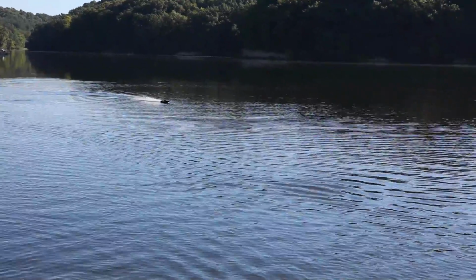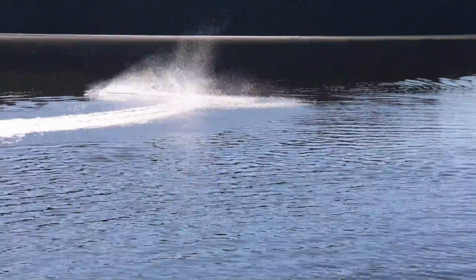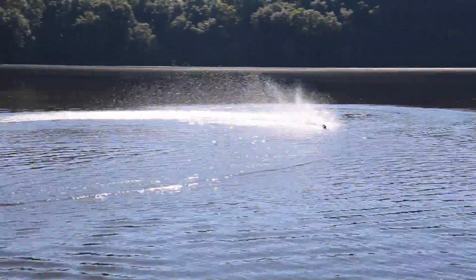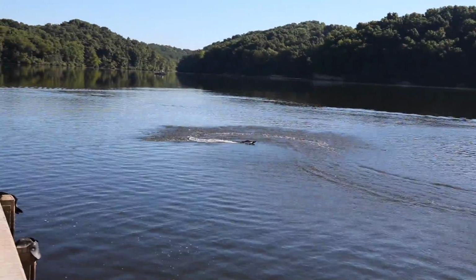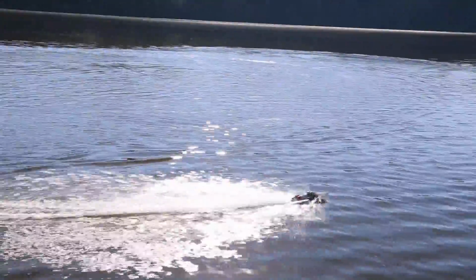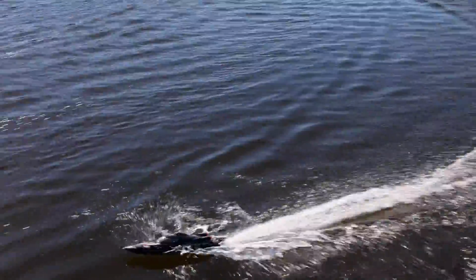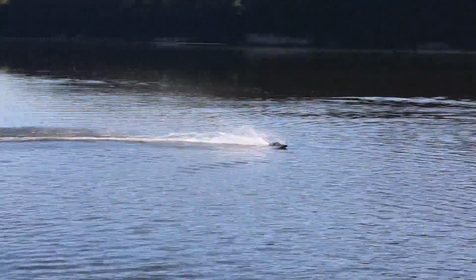Once it gets going, it's pretty fast. I can tell, yes. Shooting up quite the rooster tail. This is not a bad boat at all. I like the unique location of the lights on the back of this too. Whew, Abby, you are like left, right, left, right. The left turns are super sharp. Screams pretty good. It's got some power. This is a boat that I wouldn't mind at all recommending to a friend looking for a cheap performance little boat.